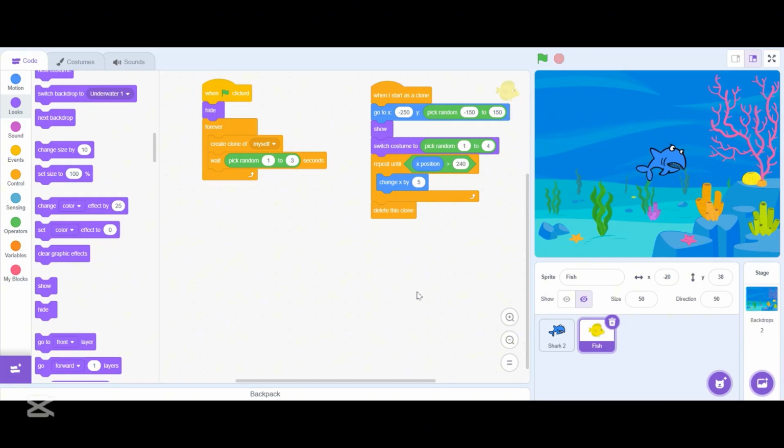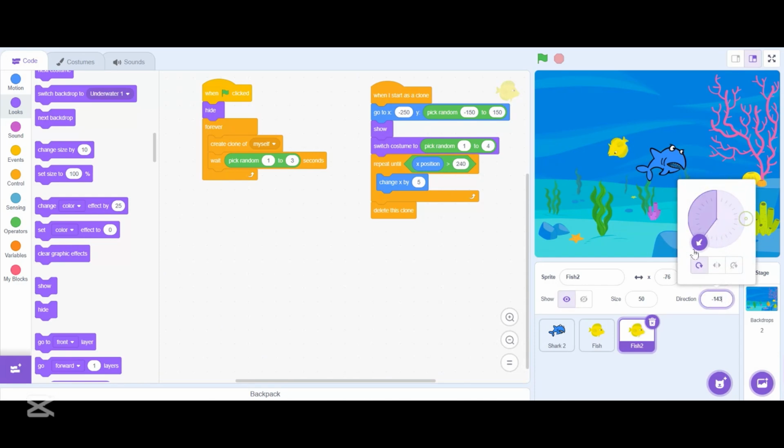And that's it. Next let's make another fish. Let's just duplicate this fish and make another fish go from this direction to this direction, from right side to left side. So let me just duplicate this fish, and after that let's just show this fish for now. So it's pointing in this direction, but we want to point in the left direction. For that, let's just rotate the fish like this in -90, like this, but it's upside down. Let's fix that also. You can click this and it has fixed.